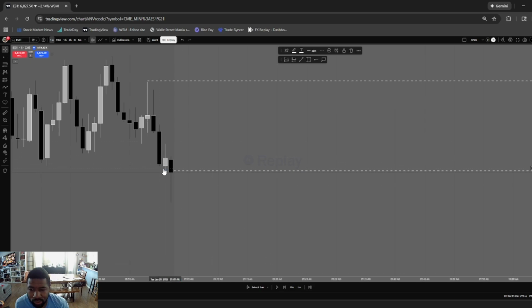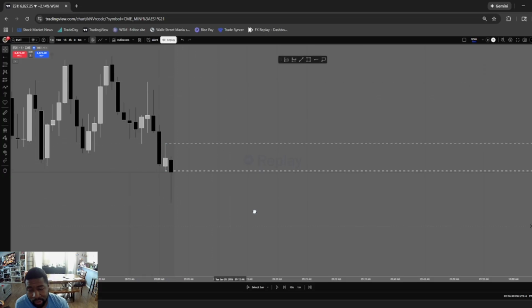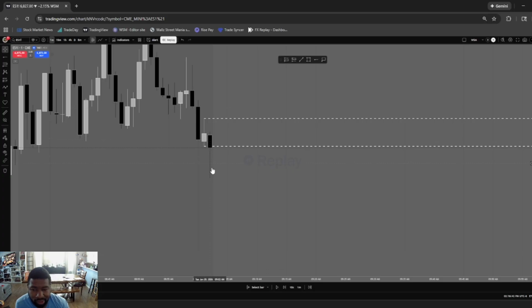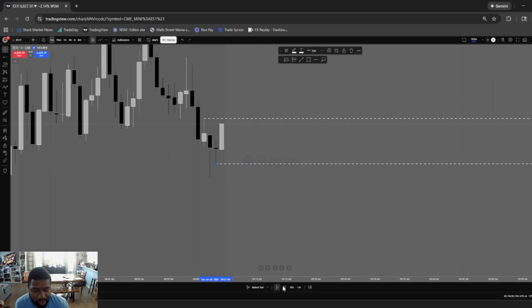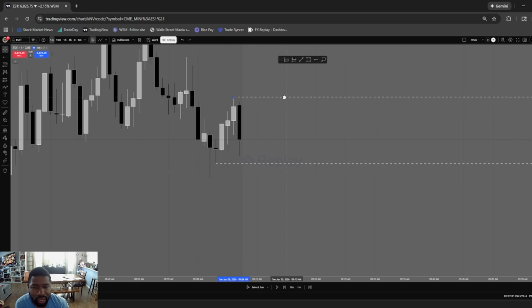So what happens? Price went up and then price went down. We take the highest point. Technically, if we're following it, boom. This is still not a low yet because we haven't had an opposite color candle form. So it is still boom. So now of these two, we're going to move it here. And again, this is just how the market works, guys. Whenever you get the opposite color candle, that is when you move it.